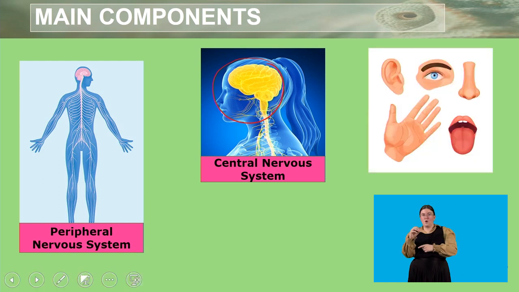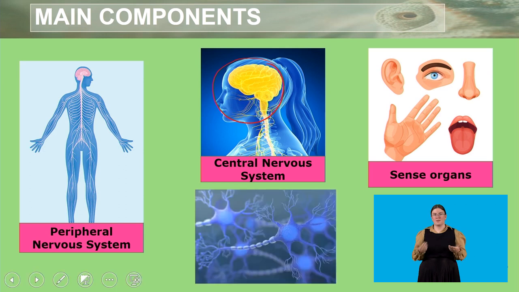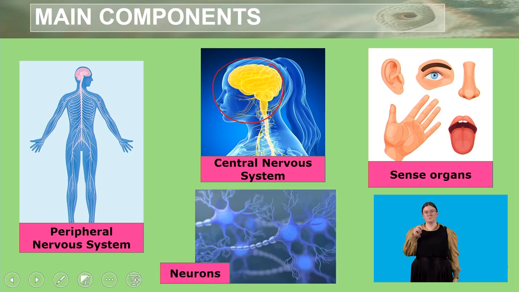Then next, we have our 5 senses. Now in life sciences, we refer to these as our sense organs. And as you can see in the diagram, we have the ear, the eye, the nose, the mouth with the tongue, and then the hand. The hand is basically to show you that you have the skin as the sense organ covering your whole body. But we use the hand to basically represent the sense of touching or feeling. And lastly, we have our neurons.